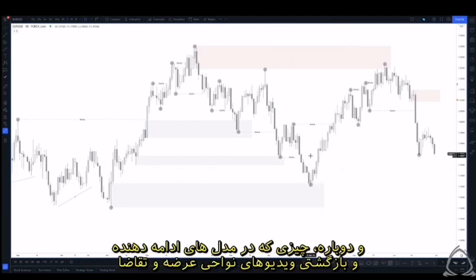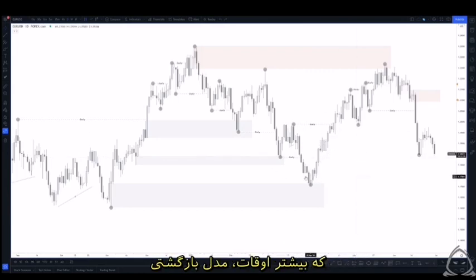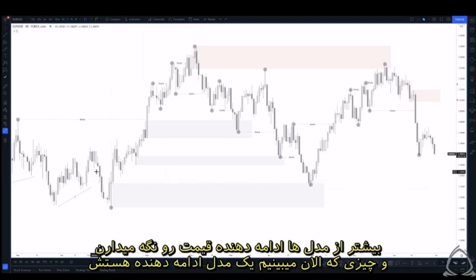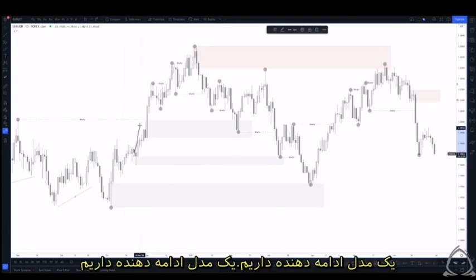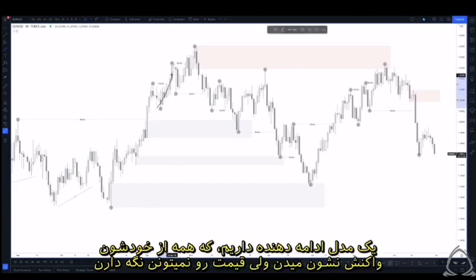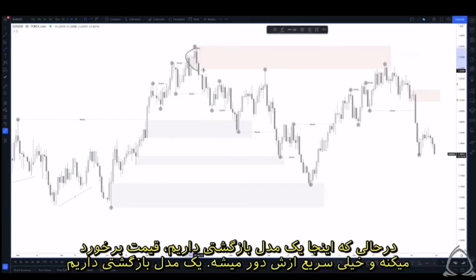And again, something that I mentioned in the reversal and continuation models supply and demand zone video is that more often than not, the reversal models tend to hold more than the continuation models. Just adding on to that, we have a continuation model, another continuation model, and another, all of which do get a reaction but don't hold specifically, whereas we have a reversal model, and as we can see, price taps in and moves away quite aggressively.